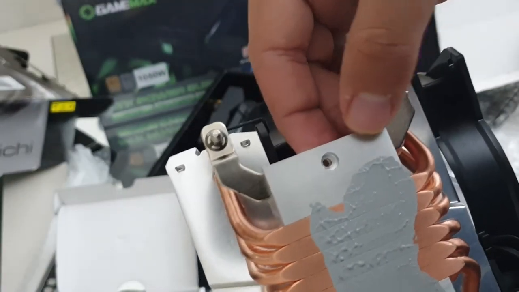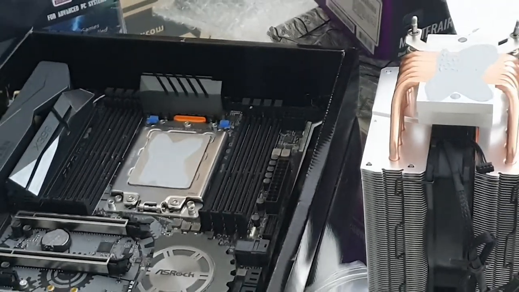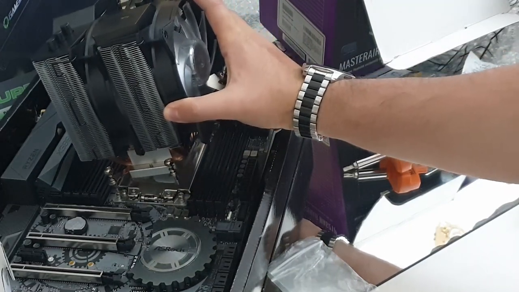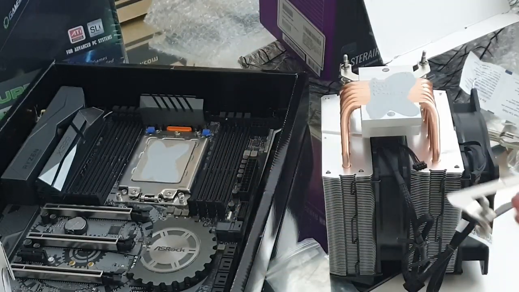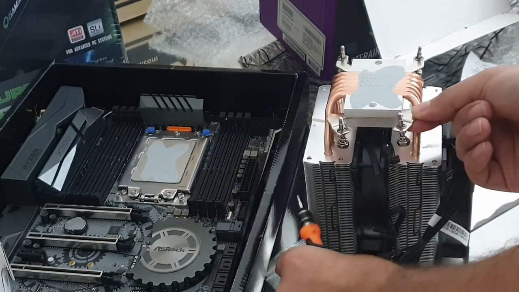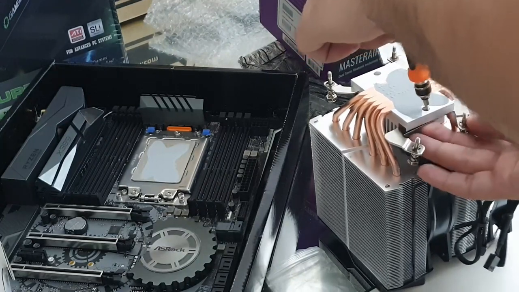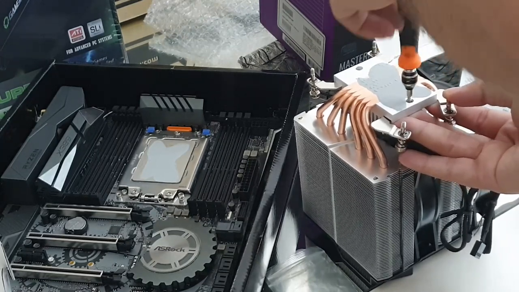What you need to do is install the screws inside. I'll pause the video and install the screws. Be careful while installing the base of the fans. You can see the white part should be facing inwards, so it can be installed this way. The second part, the narrow part, needs to be installed the other way. Just applying the screw. Install the second base.